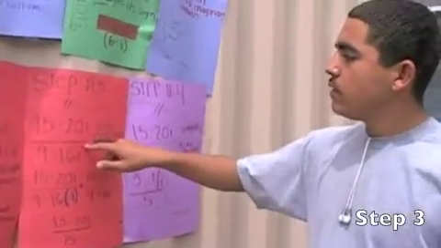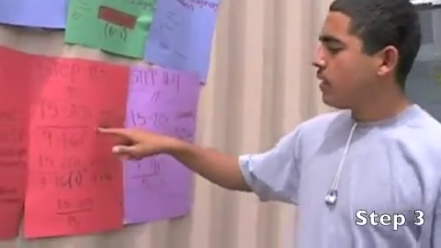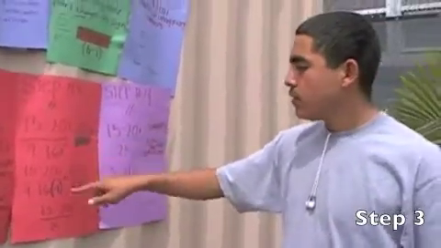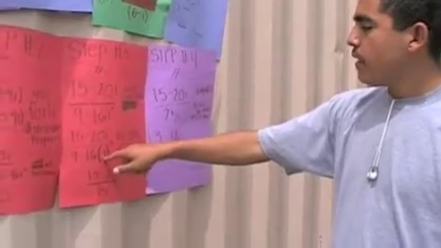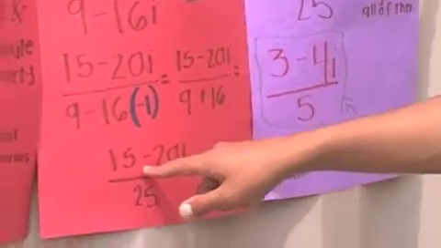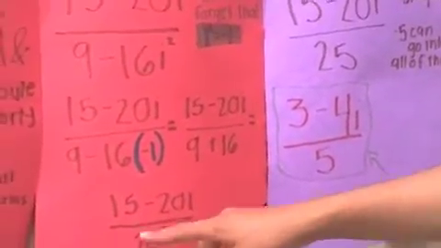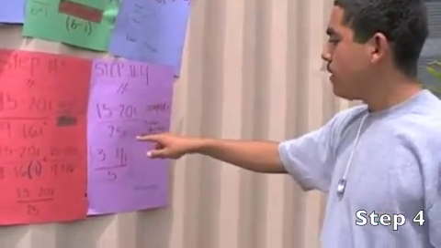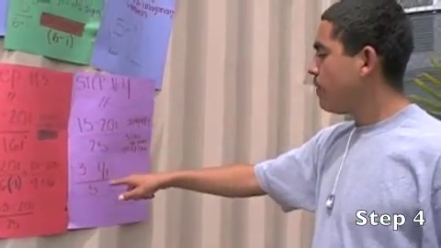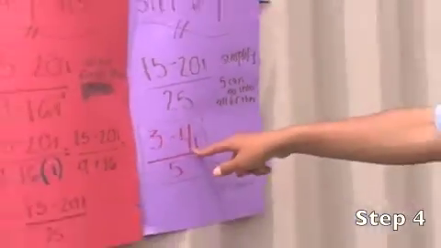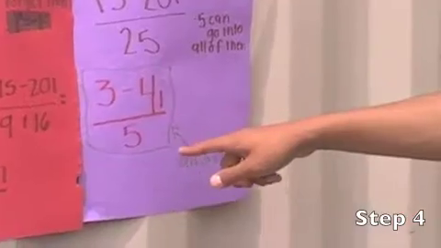Okay, so this is your equation, and then you need to remember that i squared equals -1. So then you plug it in, and then you combine like terms, and then you get 15 minus 20i over 25, and then you simplify it by dividing by 5, and then you get 3 minus 4i over 5, and that's your answer.